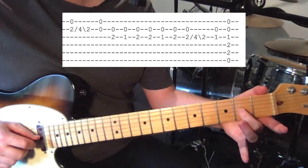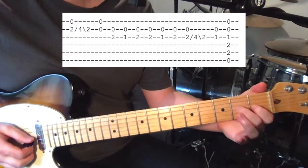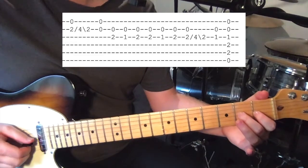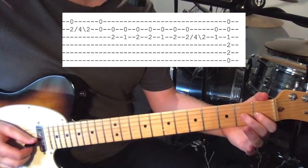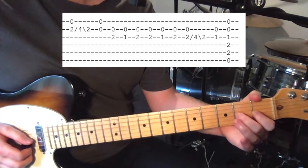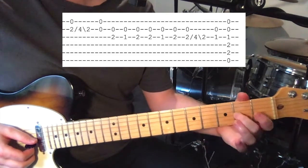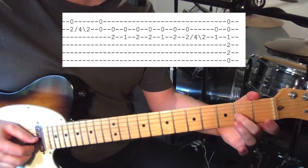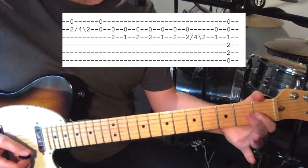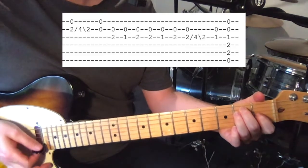Then we play second fret on the third string and open second string. Then we do 1 to 2 on the third string, keep playing that open second string though. And then 2, 1, 2. And then slide up from 2 to 4 on the third string, still keeping that second string open. Back to 2, back to 1, and then an E major chord at the end.